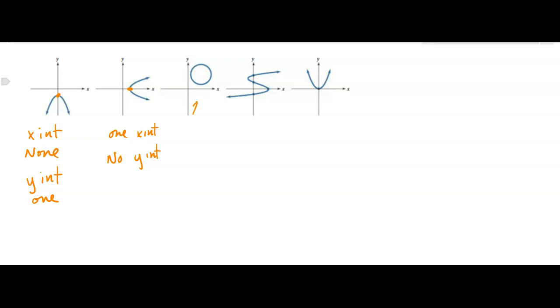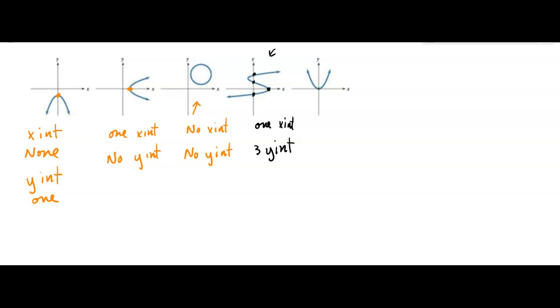Now in this one, this is a relation. It's a circle. And in this case, we have no x-intercepts and no y-intercepts. Let's switch colors here. Now what do we have here for this kind of squiggly one? Well, it's only crossing the x-axis here, so there's one x-intercept. But look at, there's 3 y-intercepts. Okay. I'm just pointing out x and y intercepts. I'm not identifying them exactly.